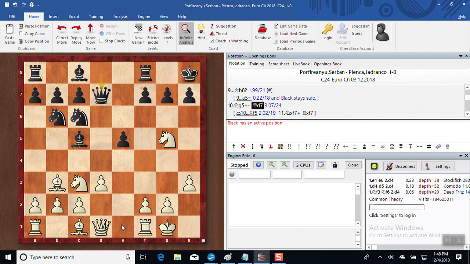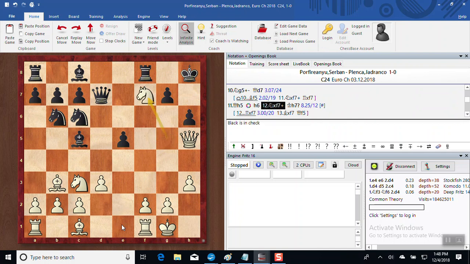And black provides a second defender on f7. White threatens checkmate. Black's got to stop that. But with 3 against 2 here, that's a check. Now the computer calls king h7 a question mark, but what else is he going to do? Take with his rook and lose the exchange? I guess he has to. Like this, and then like this. But that's not what he did.